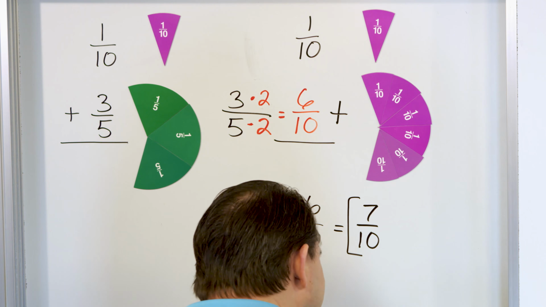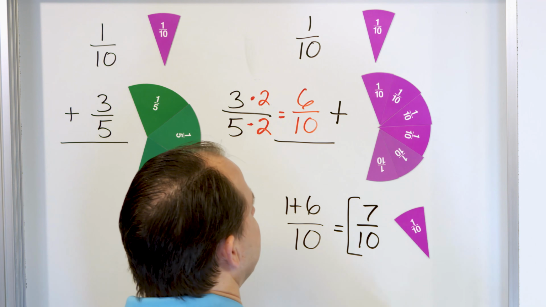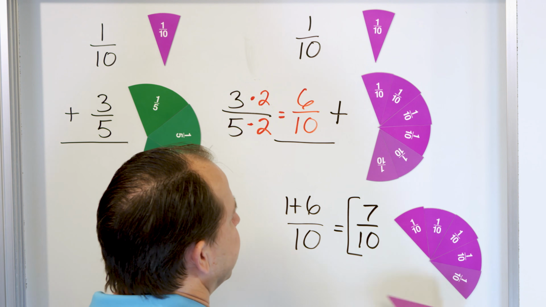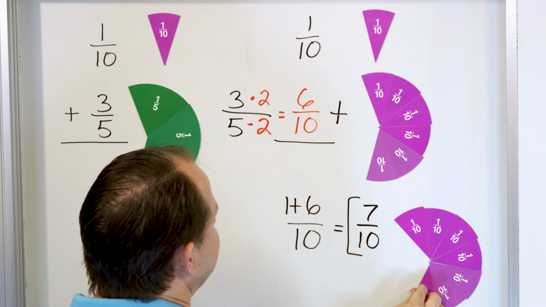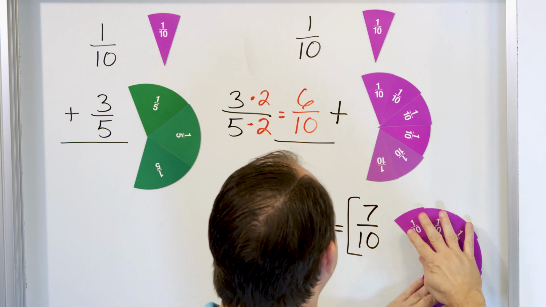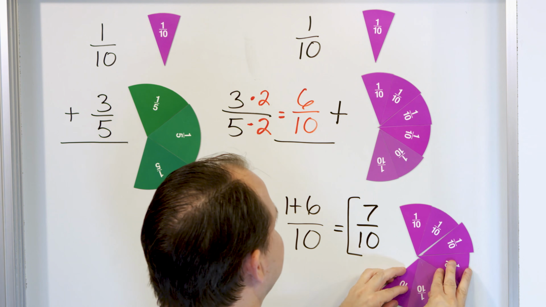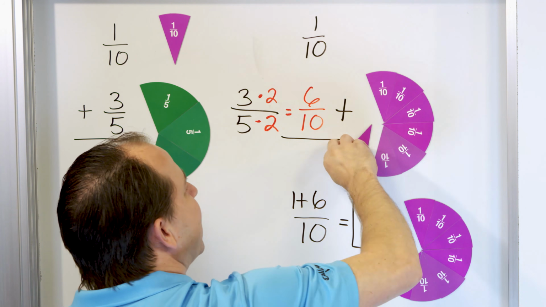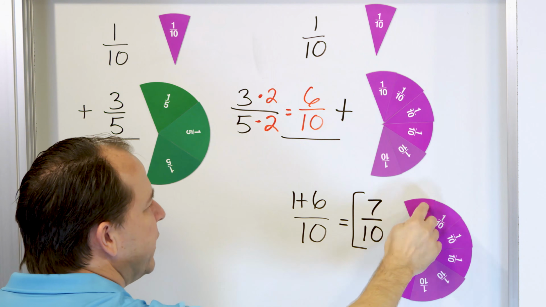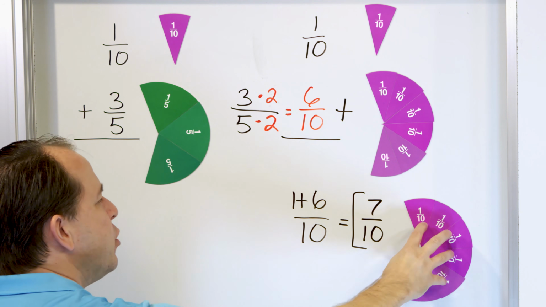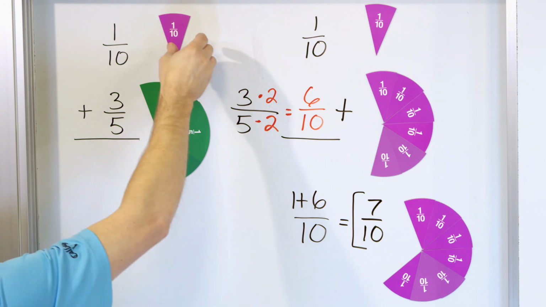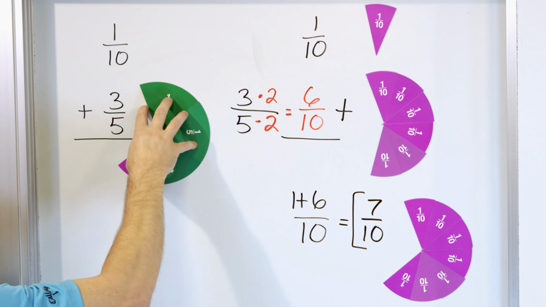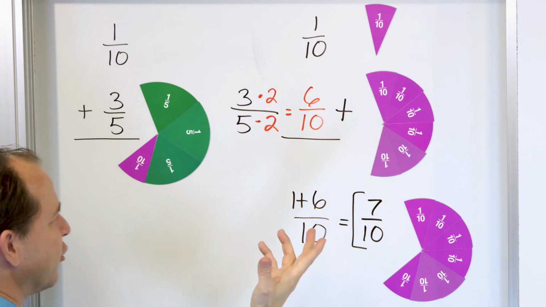So the answer is the following. Here's 1/10, here's 2/10, here's 3/10, here's 4/10, here's 5/10, here's 6/10, and here is 7/10. Now let me kind of rotate this and kind of line it up a little bit, kind of more like what we had before. So essentially what we've done is we're saying we're adding this plus this. So we go ahead and put it down here, and you get what you have here. 1, 2, 3, 4, 5, 6, 7. Notice this is the amount of pizza I have in my final answer. It's the same thing as if I had just taken this and put it down here. This amount of pizza, if you pick this up and put it here, it's exactly the correct amount of pizza.